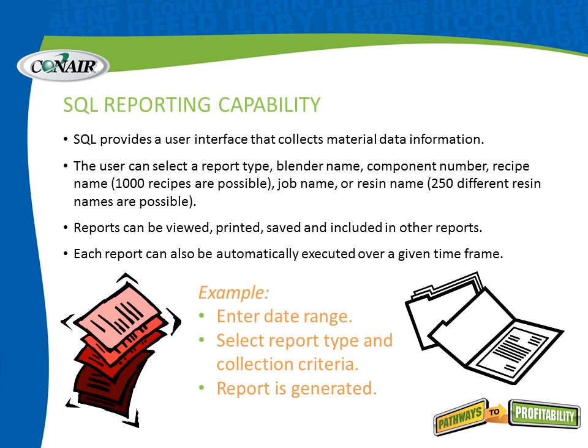Once the report is generated, it can be viewed, printed, saved, or even the data can be included in other reports that you are doing for the benefit of your business. And each report can be automatically executed over a given time frame. So as an example, to create a report, enter the date range. What period of time do you want to look at? Select the report type and the collection criteria, where you're going to collect it from, and so forth. And then the report is generated. It's literally that simple.